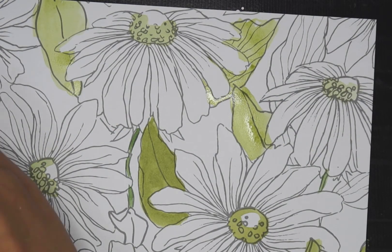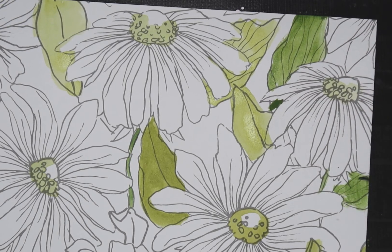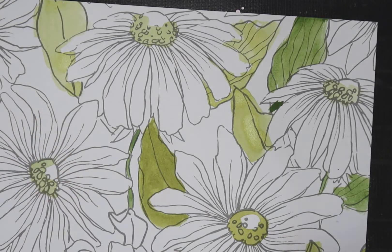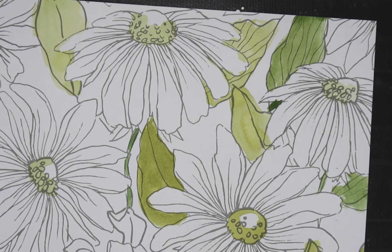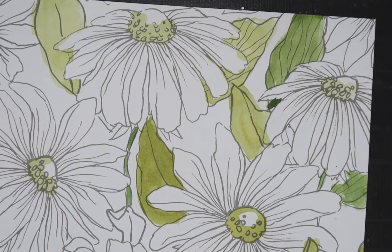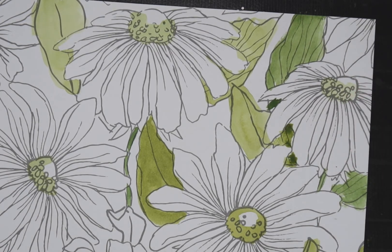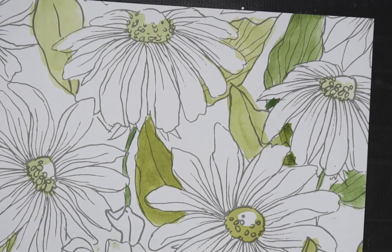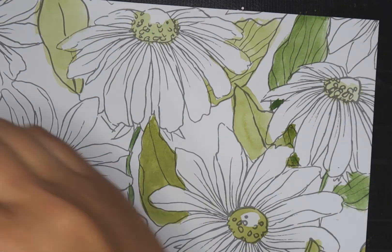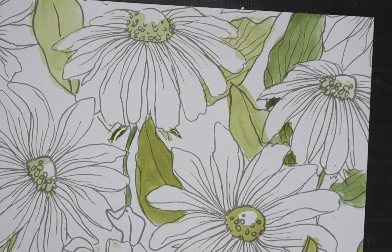This is a good way to do that — this is fun. By adding more water you'll get lighter paint; by adding more paint you can darken it back up. I'm just mixing whatever is on the palette to dull it out a little bit — it's starting to get a little bright. These centers feel nice and dry, so let's add a little more yellow. This is Daniel Smith Indian Yellow. Let's put some water on the paper and try wet-on-wet — I don't do it very often. Actually just put some water on the paper, let that soak in, then drop in the Indian Yellow and let it mix however it wants to.